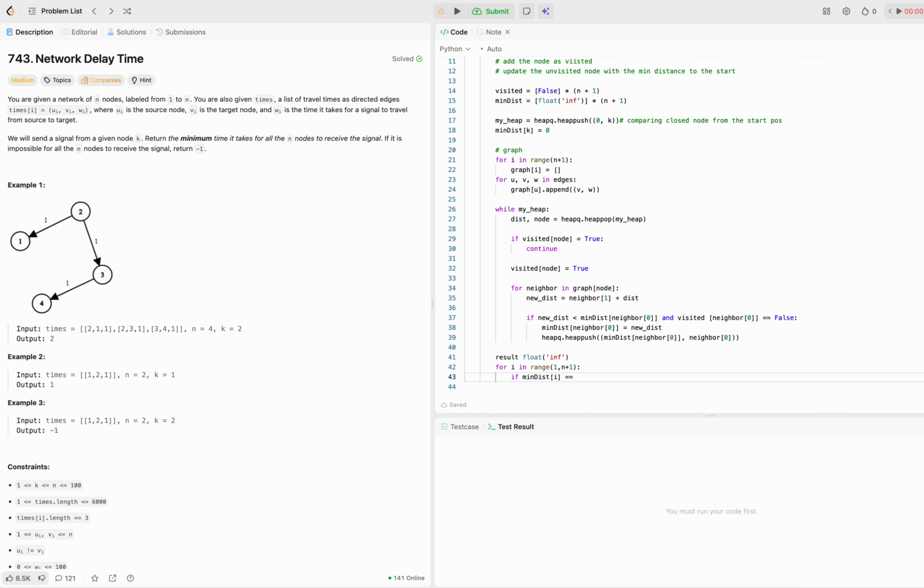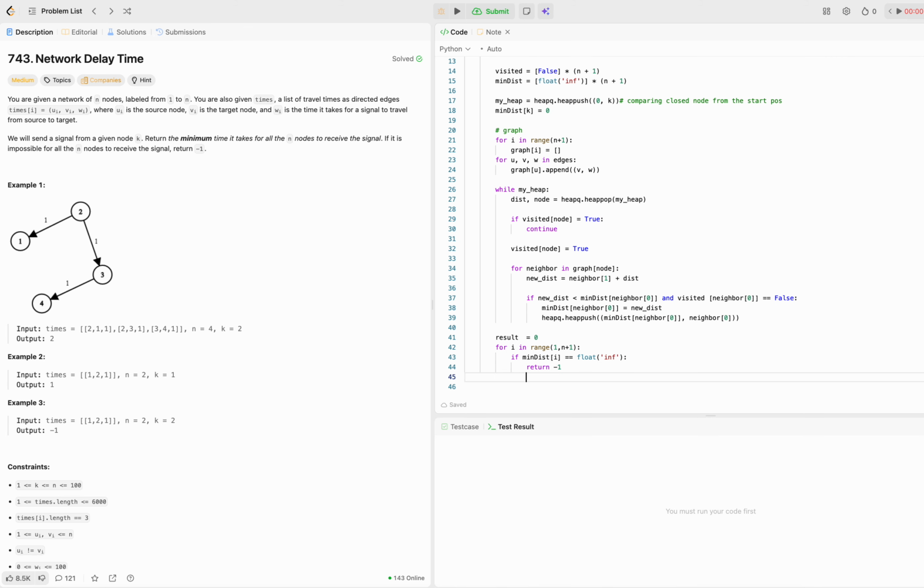If someone is still infinite, that means this is impossible, so just return -1.